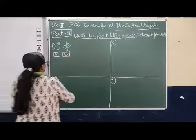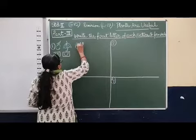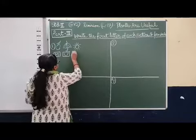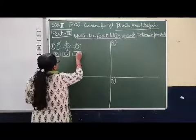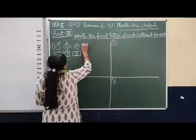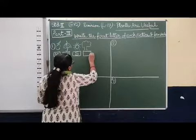Then I will draw a sun. The spelling is S-U-N. So I will write the first letter, that is S. Okay. Then I will draw one tree. Small picture. T-R-double E is the spelling. So I will write here T.